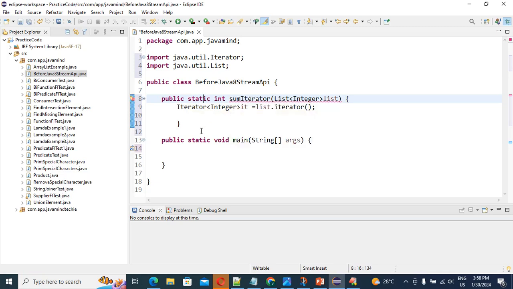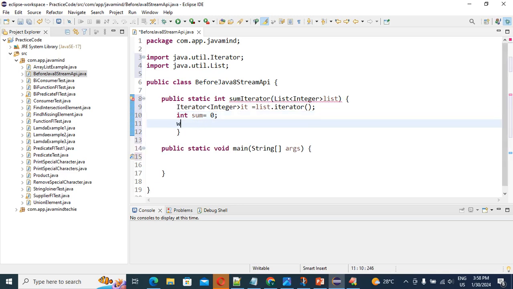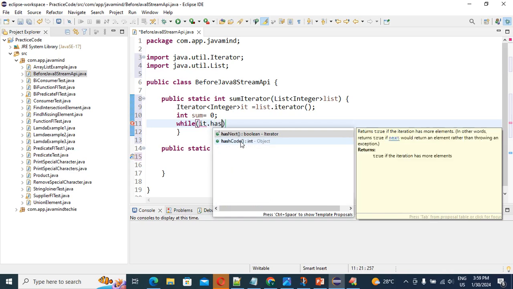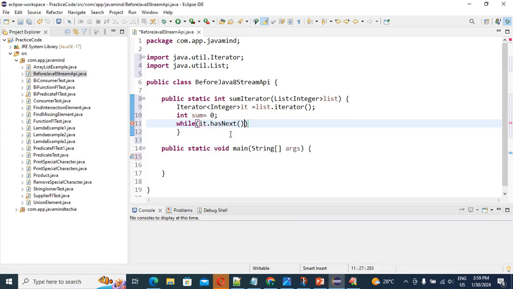No problem. After that, we'll take one initial variable, int sum equals 0. As of now sum is 0. We'll take one while loop, in which we are going to iterate. While the reference, it dot hasNext method, we will check whether an element is there or not.